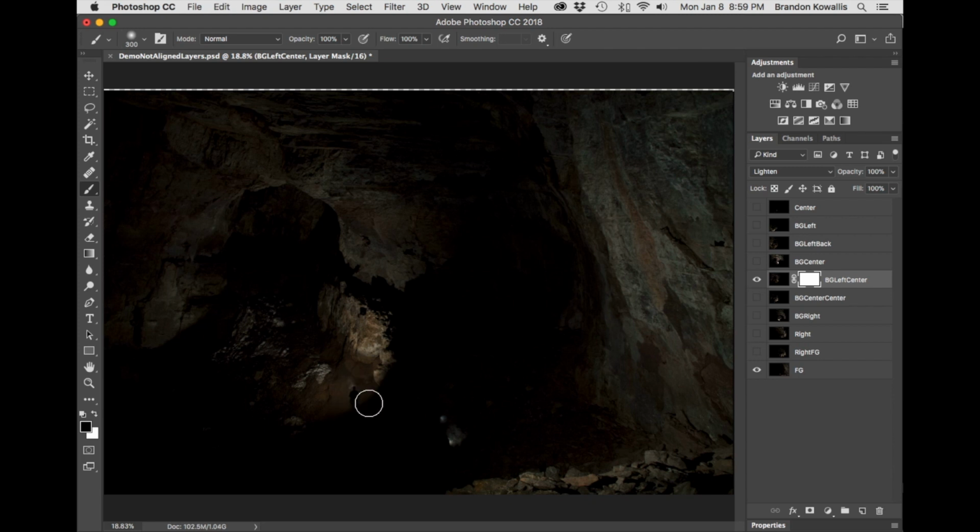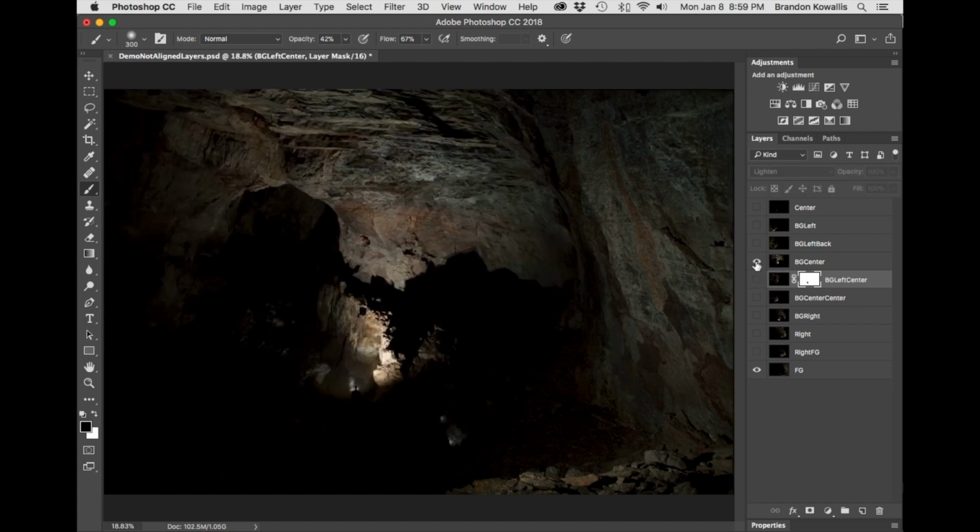Now that was a little bit too intense. So another thing that I can do on my brush is come over here, right up here, brush opacity. Let's take that brush opacity down. Let's take the flow down a little bit, and that will make it so that it's not such a strong effect. All right, we got rid of that. Let's see if that caver appears anywhere else. Yeah, right there. So let's click here.